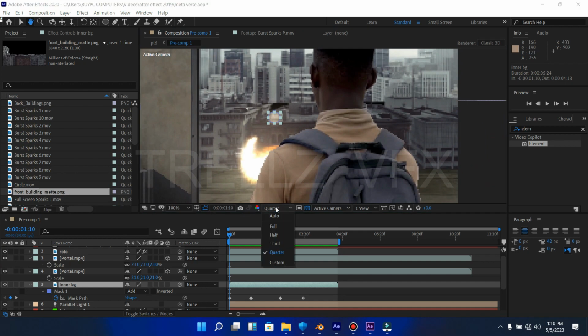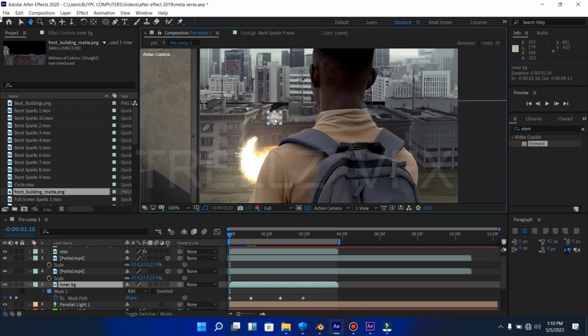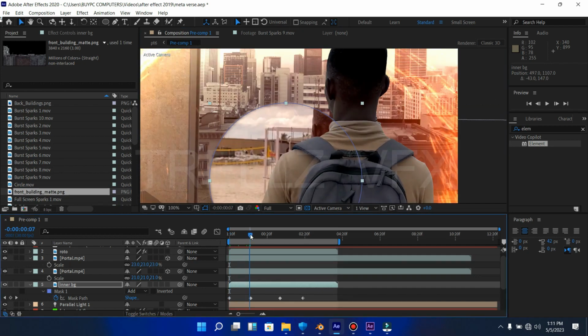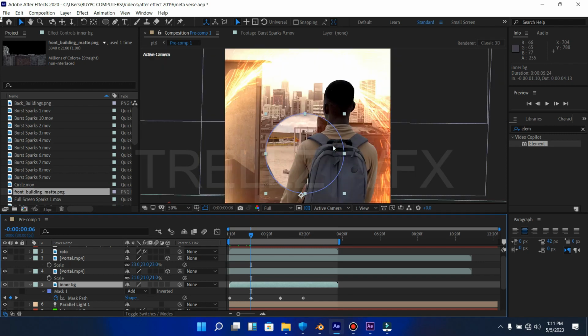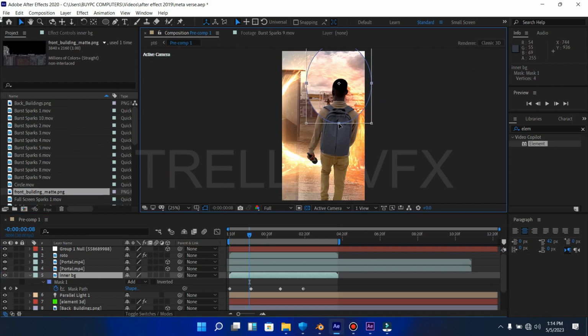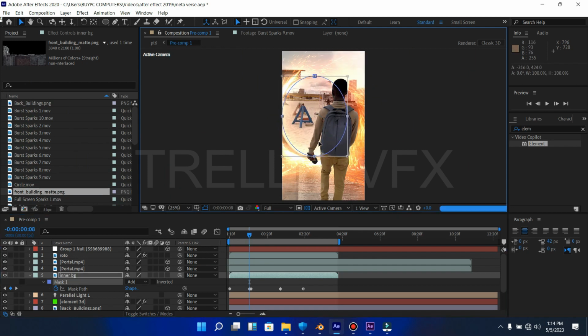My quality is on quarter, so let me put this on full so we can see it clearly. So press V on the keyboard and then drag this down to the part where it's open. Go over to the next keyframe we did, maybe we did some keyframes, which is here, this one. So let me zoom out a bit so we can see everything. So I had to readjust all the mask parts to make it fit into this new setup, because the first one we did, the portal was not looking all good, so I had to adjust it just to make sure everything looks perfect for the tutorial.